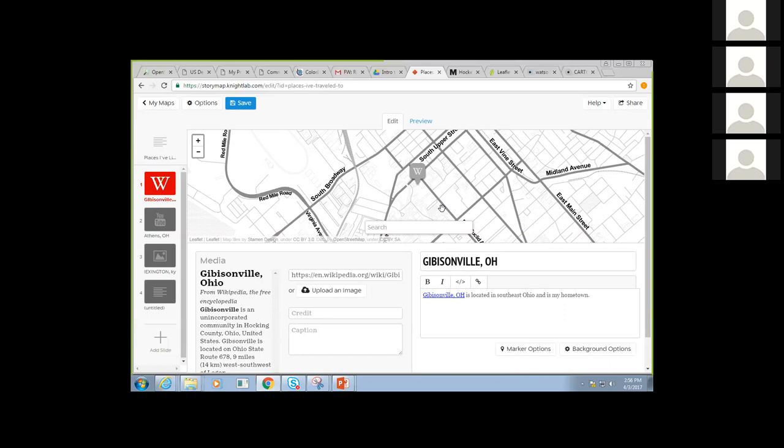And then you can see, in terms of adding the Wikipedia information, it's just the Wikipedia link itself, and it formats, it's pretty straightforward in formatting it to actually fit the page. So I thought it would be productive to let folks spend some time exploring this at their leisure. If you have any questions, I'm happy to answer them. But it is probably most productive if you just jump in rather than have me tediously attempt to walk you through something like this.